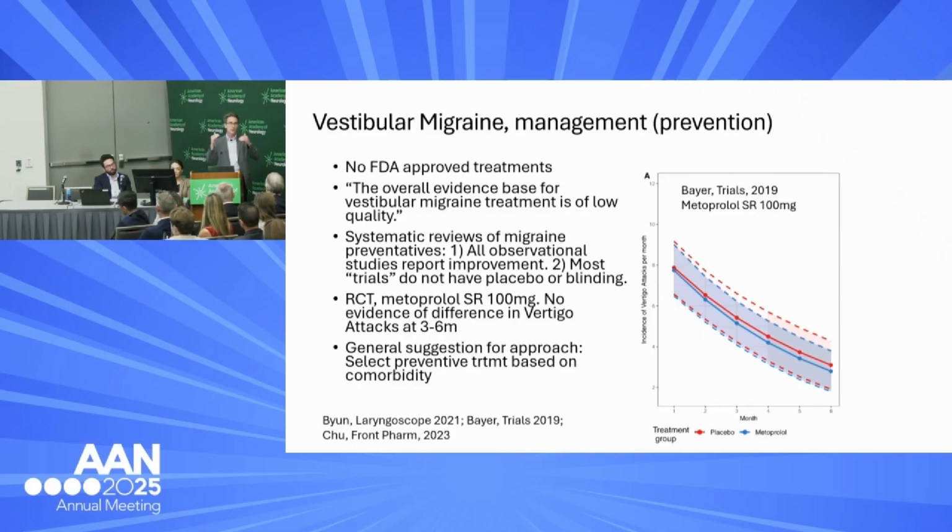But if you move into a category where the patient is still bothered by symptoms and they want to try something, the general approach that I take with preventative treatments is just really kind of base it on comorbidity. So, if anxiety is a component of it, tend to favor tricyclic amines or SNRI. If there is a blood pressure component of it, beta blockers, candesartan, something like that. Certainly seizures, topiramate, and generically topiramate as well. So we will try those, but we don't have rigorous randomized controlled trials in those circumstances.